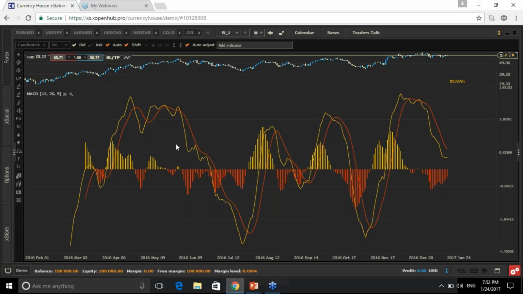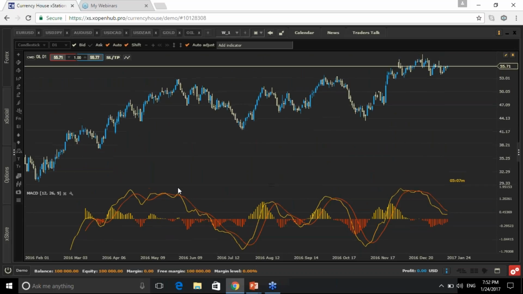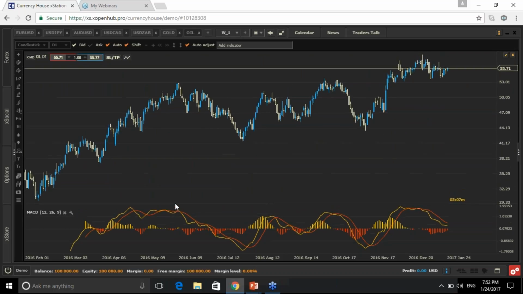Okay, let me just make it a bit bigger. Alright, now we can see the price. So, this is a buy signal. This is a strong buy signal on the daily chart, which is a much more important time frame than 1 hour. This is a very strong and slow indicator. It's not like a fast-moving stochastic. It's not like a fast-moving RSI indicator.